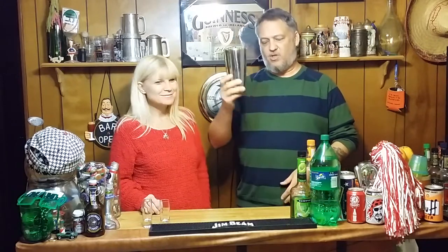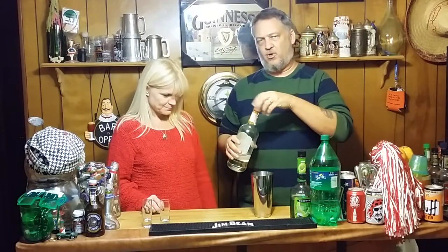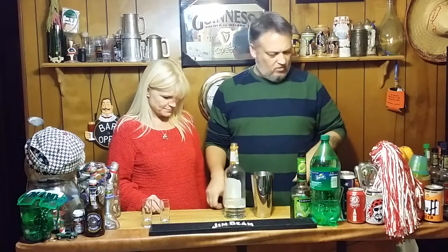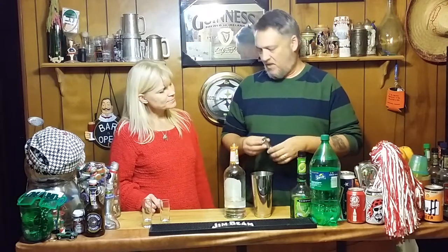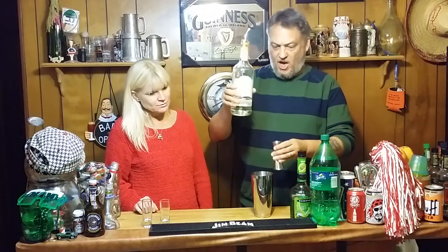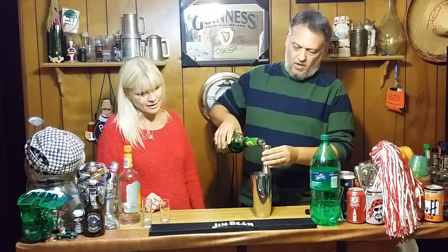Okay, let's do the drink. More fun with the name. All right, so start off with your shaker. We're doubling up all the ingredients. I'm going to say the actual ingredient and the amount for one, but I'm going to double up everything. So 1/2 ounce of peach schnapps, 1/2 ounce of Midori or melon liqueur.